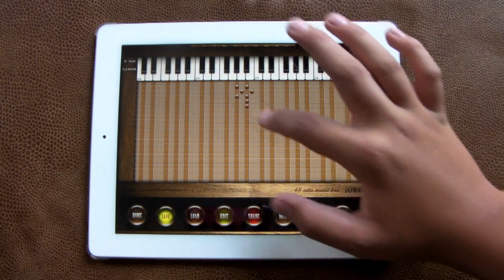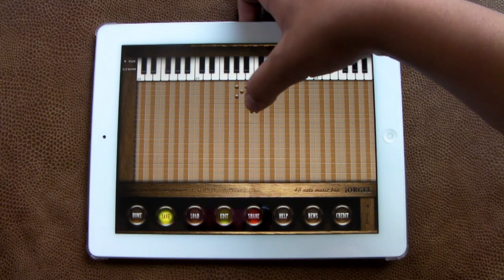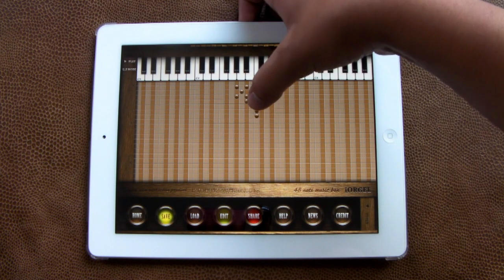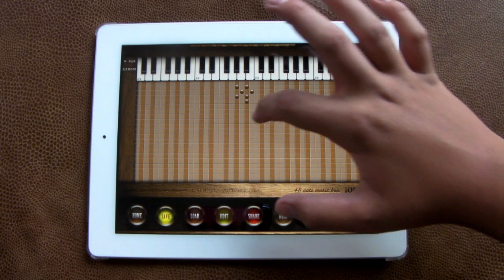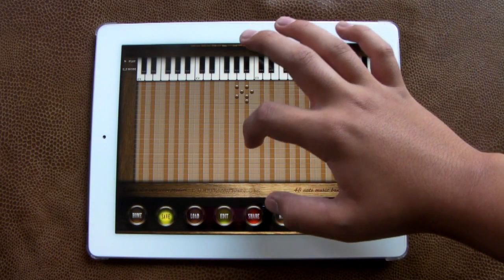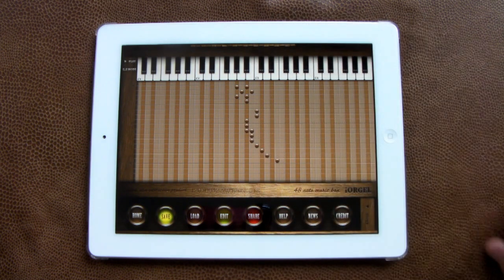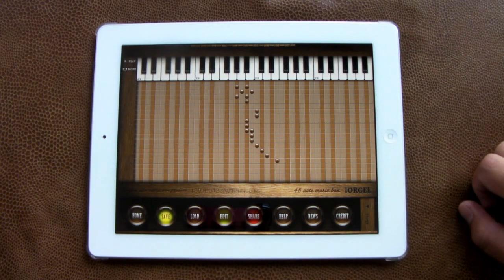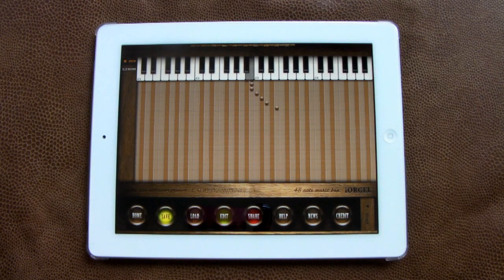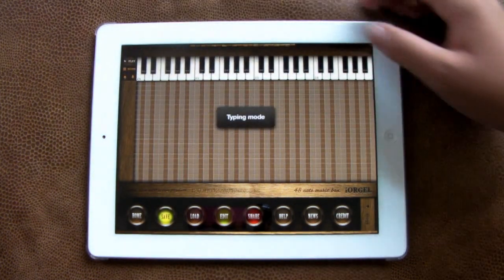Even on the iPad here I'll make mistakes, placing a dot somewhere I didn't intend. But other than that, it's really easy to make the music. It's pretty neat because it's done off the same chords and notes as a piano. So if you can play the piano, or you have some idea of sitting at the piano, you can put together something really creative within this application using the notes and tempos. I just kind of slopped this one together, so it's not exactly a good one, but I'll show you some better ones I created.